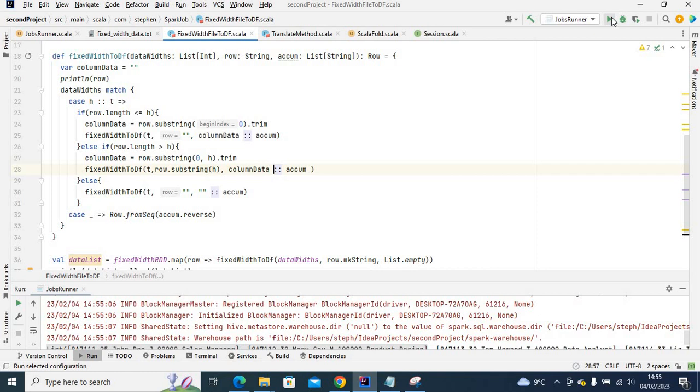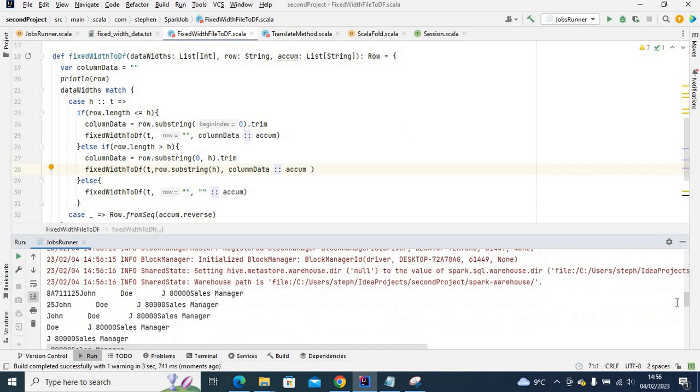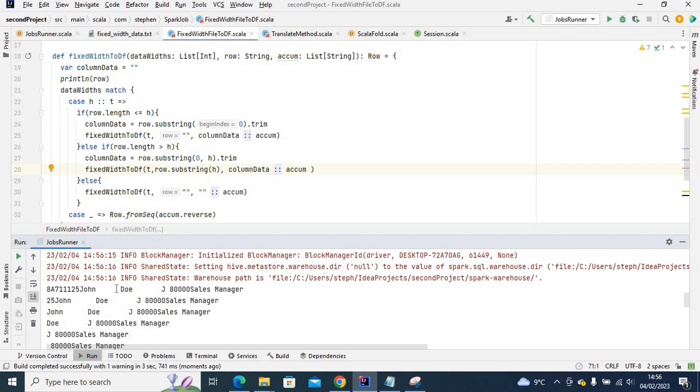If I run it here, you can see in the first iteration, this is the first data. It split the ID away, and returned the rest of the data string from the 25, the age, to the end.